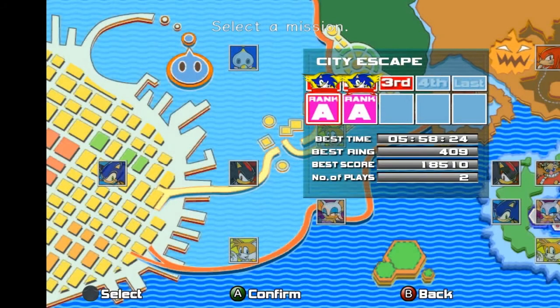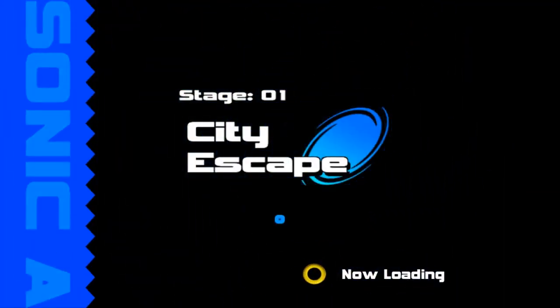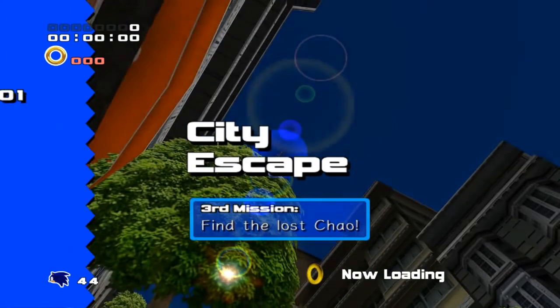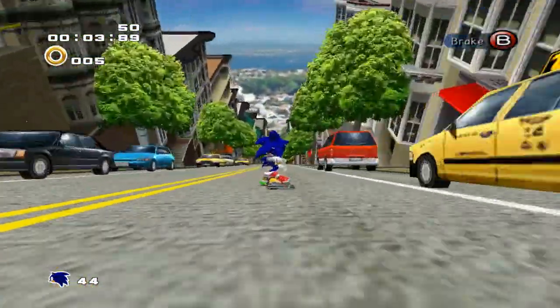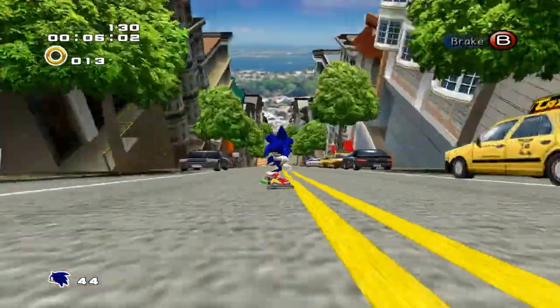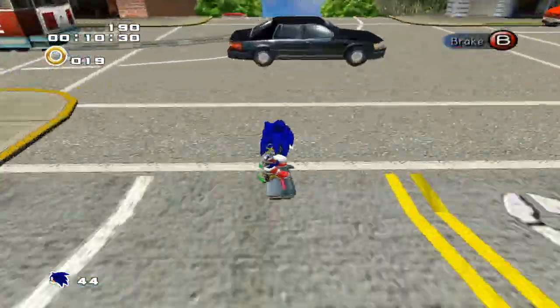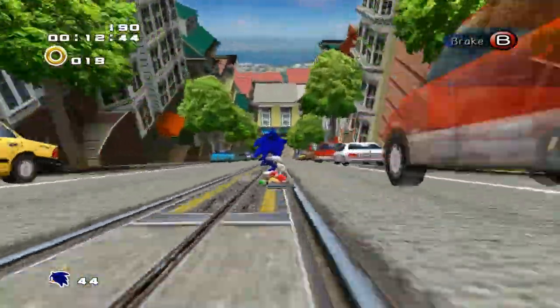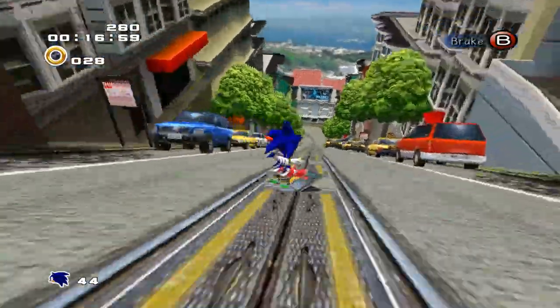Alright, so like I said, they start out easy, but they're going to get a hell of a lot harder. Alright, so now we've got to find the Lost Chao. For the Lost Chao missions, I'm essentially just going to cut ahead to where the Lost Chao actually is, unless it's something that needs to be explained, because for the Lost Chao missions, it's just the normal stage, but you just need to find where the Mystic Melody statue is. So I'll just meet you guys where the Mystic Melody statue is in this level. It's pretty easy to find.